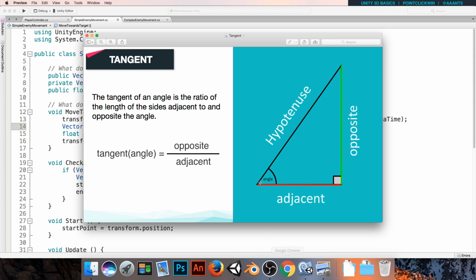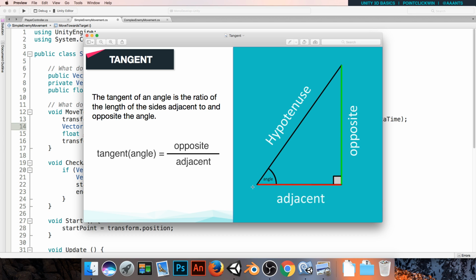Let's just see if talking over a picture of a triangle helps at all. If we're there and we want to look there, we just need the difference between these 2 positions. And the maths is very similar to if you've got a 6 and a 4 and you want to know the difference, you just take the 4 away from the 6. So if we're at 4 and we want to be at 6, the difference is just the 6 take away the 4.